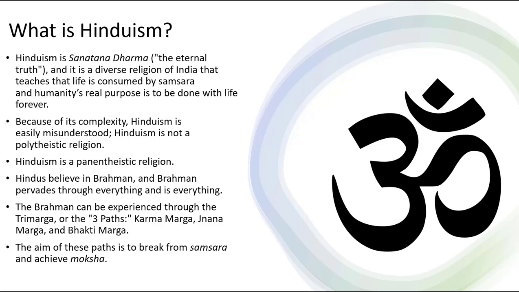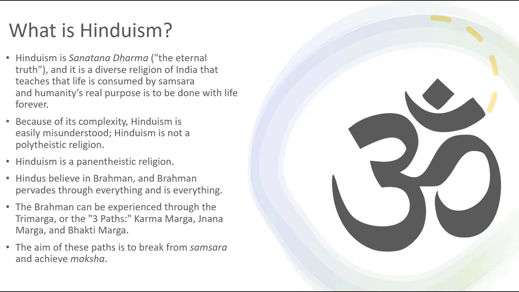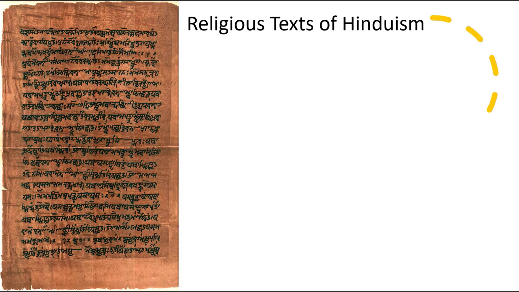Before we dive into what is samsara, what is moksha, I think now is a good time to pause and transition just a little bit to talk about the Hindu religious texts. That's what we're going to talk about with our next bit of slides here. So, the religious texts of Hinduism. Like many of the world religions that we will discuss in this course, Hinduism is a revealed religion. A revealed religion is one based on information communicated from the spiritual world to humanity, whether through an angel or through a divine being itself, or some sort of medium, basically, to a prophet or to a religious scribe who then composes a religious text.